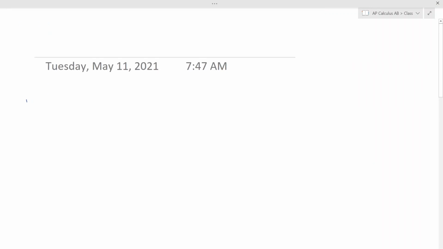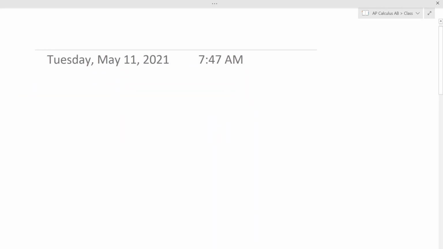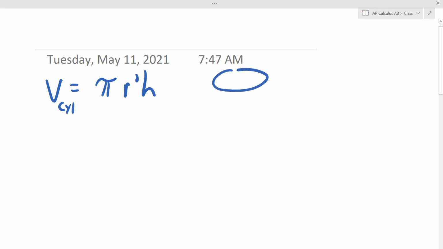I'm just going to walk you through how to rotate a shape around a line to make sure you understand what's going on. Okay, basic idea though, let's discuss. You need to know that the volume of a cylinder is pi r squared h, right? So everybody knows that. All right, and typically, we see cylinders that look like this, where this is the height and this is the radius.